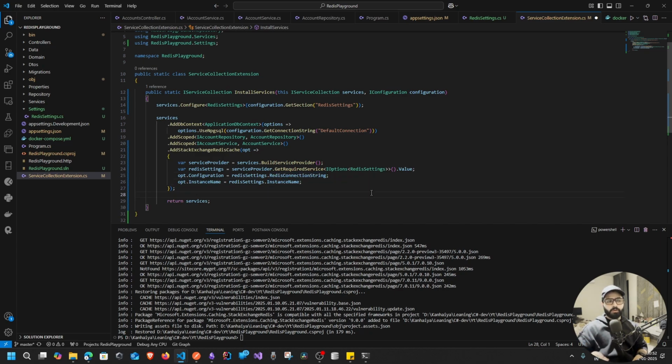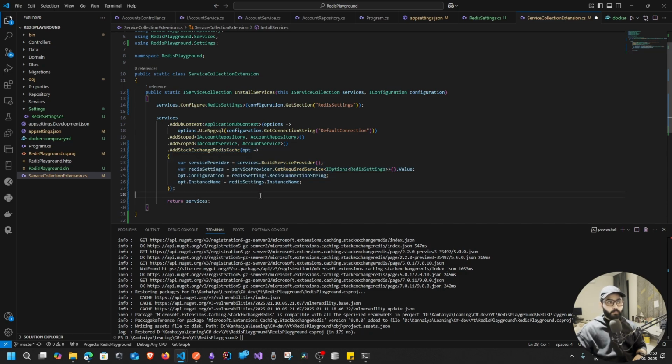So far so good. We have mapped our service to the Redis settings, and with the help of IOptions we got our Redis settings, and we just configured our Redis here.